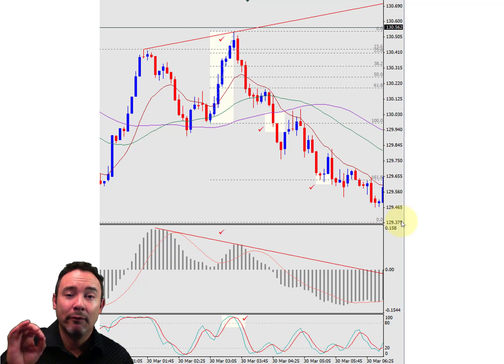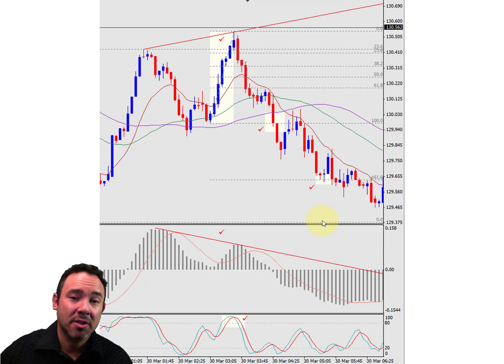One of the most powerful reasons that MACD divergence trading can make you a lot of money is if this price goes much higher, you're already hitting your stop. In other words, you know if you're wrong very quickly after getting into a trade, and your potential reward is usually much greater than 1-to-1. A lot of times it's 2, 3, even 4-to-1. So you can be wrong most of the time and still come ahead if you let your winners hit your take profit level. It's not easy to do.